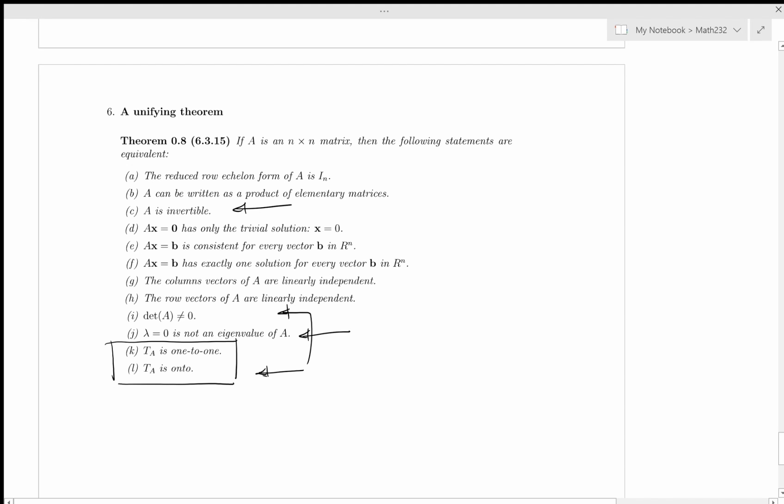There's a lot of statements I can make that at first glance don't seem obviously related. Like to say something like A is invertible and then say the transformation given by A is onto may not seem completely obvious. So we're now building a whole host here. There's 12 of these now on our unifying theorem, each one of these statements equivalent to all the rest of them. I mean, 12 of them already. Okay, so where will it end? We've nearly used up half the alphabet. It's kind of like naming hurricanes. Hopefully we won't have to extend up to the Greek alphabet.